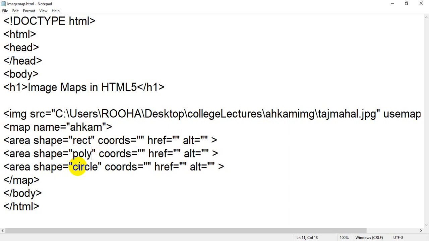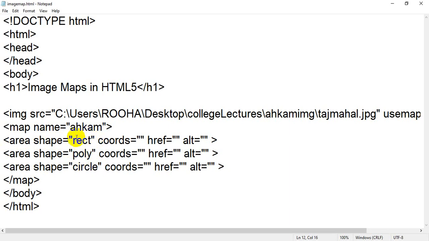Then the third value of the shape attribute is circle. So there might be a question in your examination: what are the valid values for the shape attribute of the area tag? Shape is an attribute of the area tag, and the values are rect, poly and circle.